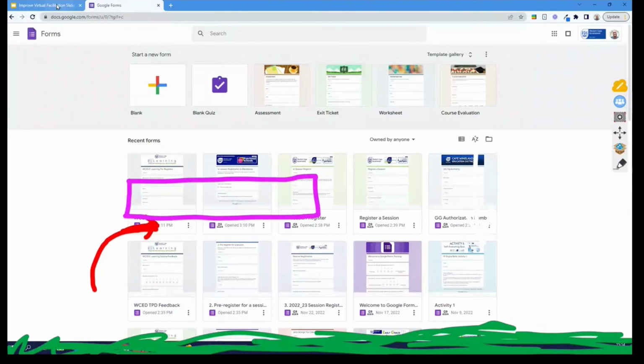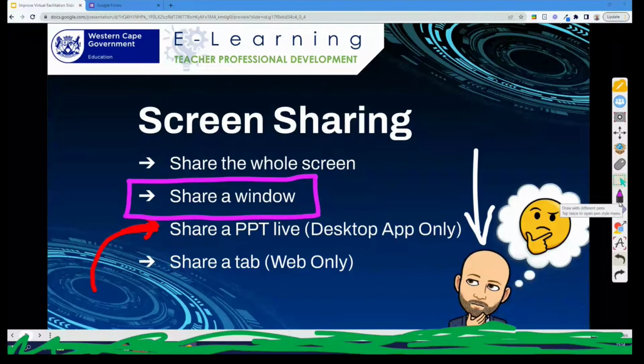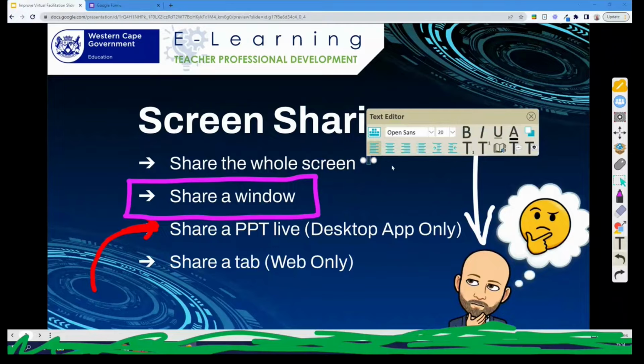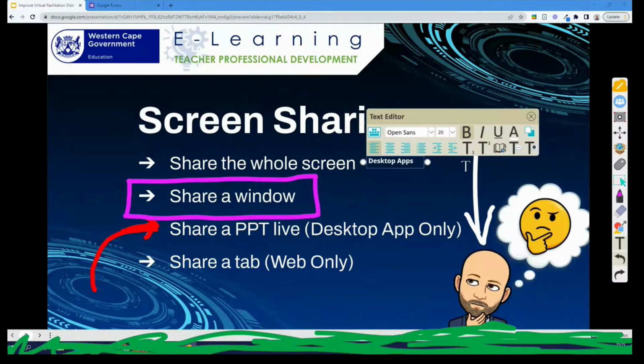Right, so a basic rule of thumb when we're looking at sharing the window versus whole screen sharing is that whole screen is for when we want to do desktop apps. So for desktop apps, we'll probably use that, let's just make this a bit bigger.